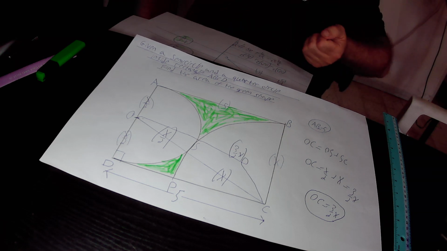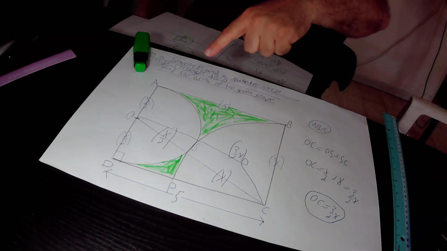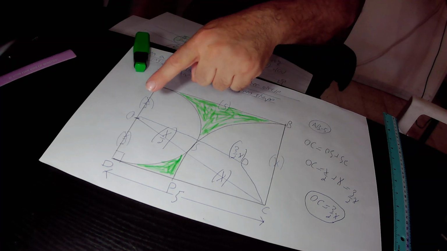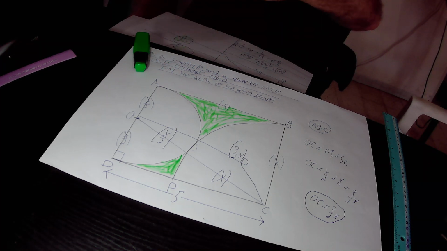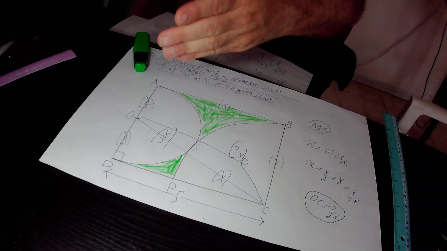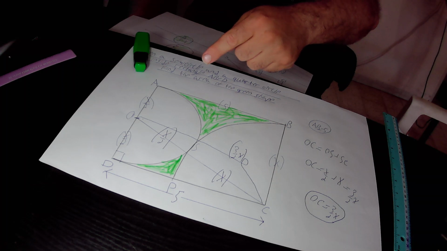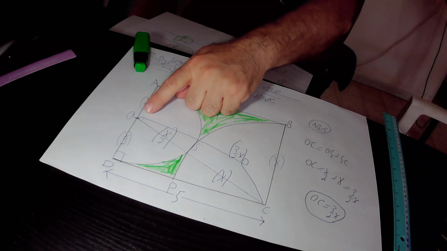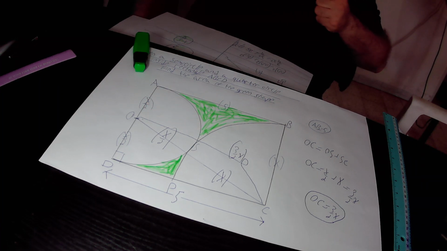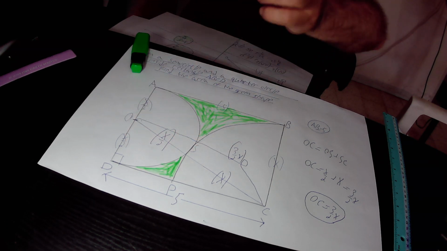We know that the opposite sides of a rectangle are equal to each other. So in rectangle ABCD, side BC must be equal to the opposite side AD. But BC is x, therefore AD must also equal x. AD is not only one side of rectangle ABCD, but also the diameter of the semicircle. So we know that the diameter of the semicircle AD equals x. If the diameter AD equals x, the radius must be half of it. That is to say, the radius of this semicircle must be x over 2. The center of this semicircle is at point O. So the radius OA equals x over 2, and the radius OD also equals x over 2 in length.